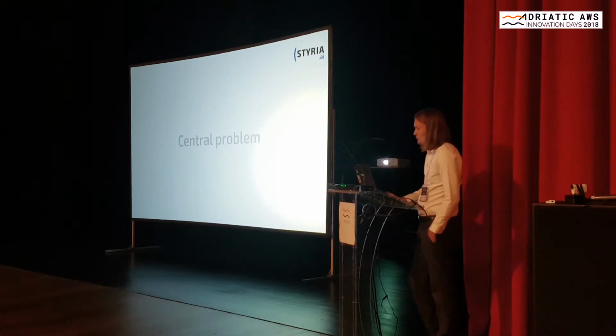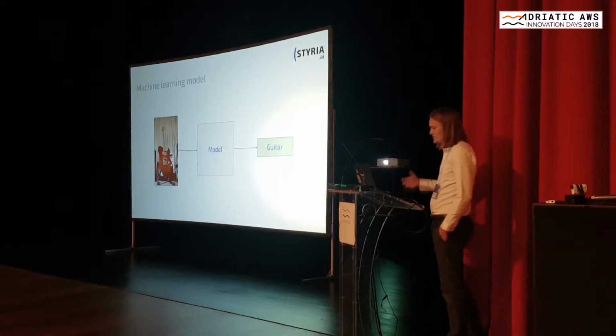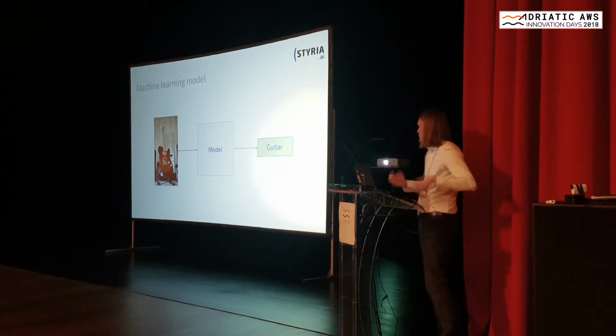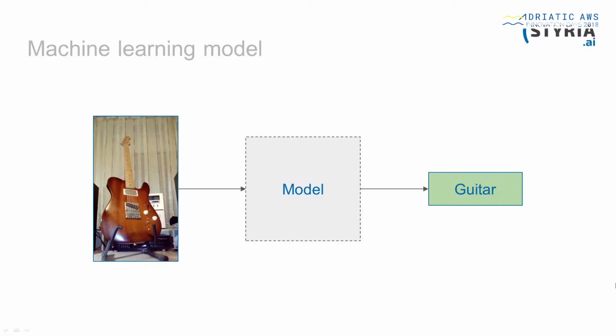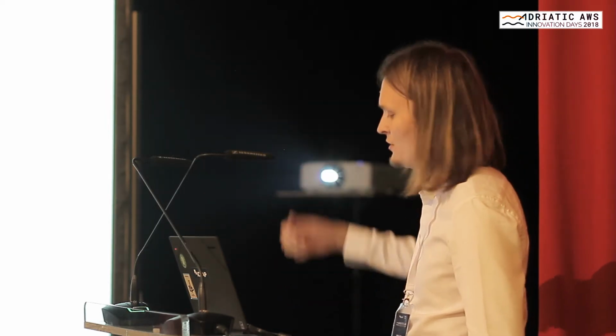Now we're going to talk about the things you need to do to make something like that work. The first thing you need to have is a machine learning model that takes an image as an input and outputs a correct category. If you want to train such a model, you need a lot of data, in the form of input image, output category.